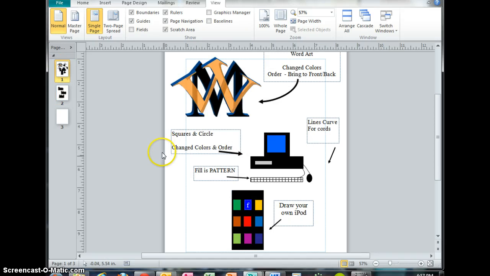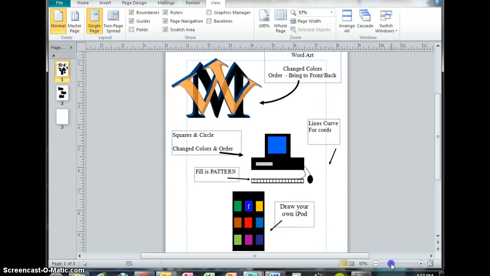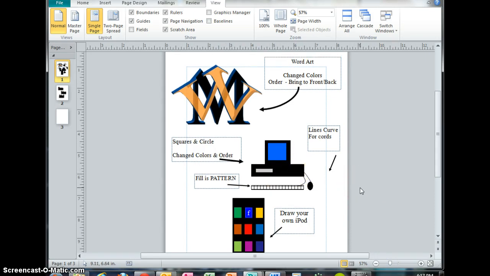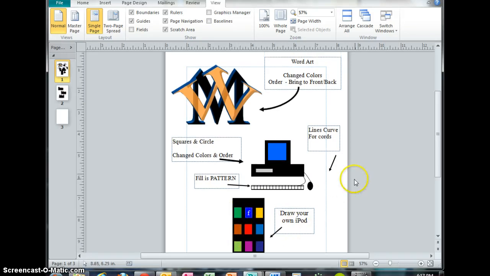I want you to have fun with this, take it seriously, and I'm really going to be grading you more on effort than artistic ability. So if yours doesn't look perfect, I mean this looks like crap, let's be honest, then feel free and make it better any way you want. Some people were putting pictures on the screen, some people were drawing in more detail on the apps, so this is all up to you.